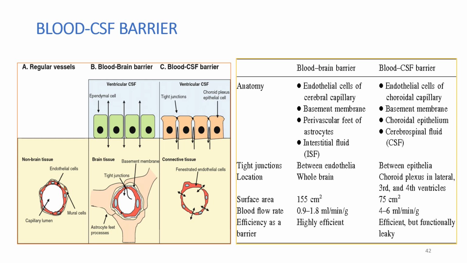Then we have seen the names of the circumventricular organs, and about the blood CSF barrier we have seen where it is present. It is present at the choroid plexuses. It is formed from the tight junctions at the apical surface of the choroidal epithelial cells, that is, ependymal cells. So with this we have completed meninges, cerebrospinal fluid, and the blood-brain barrier and blood CSF barrier. The next video is about cerebral blood flow.